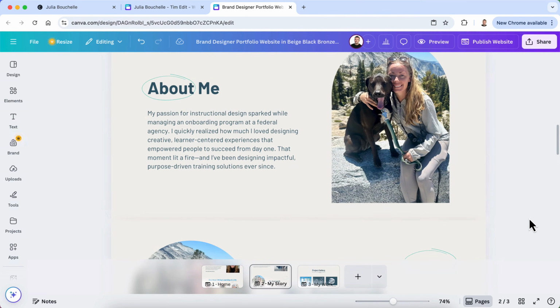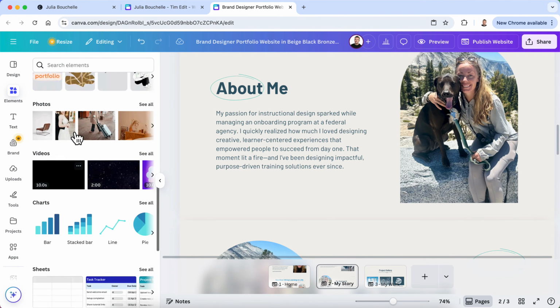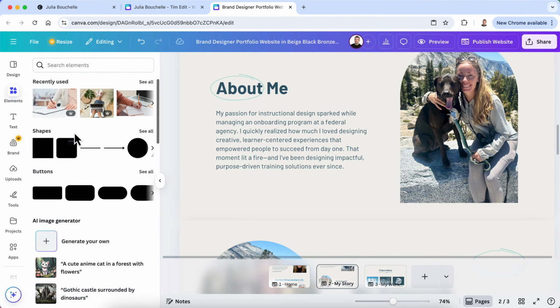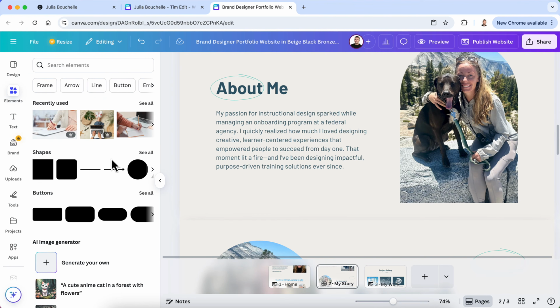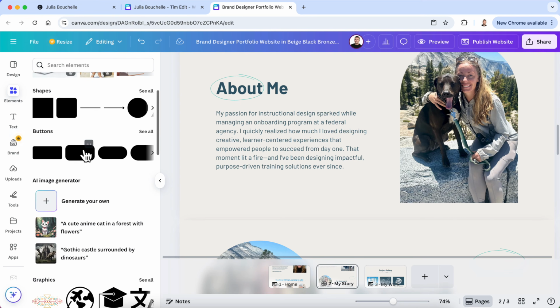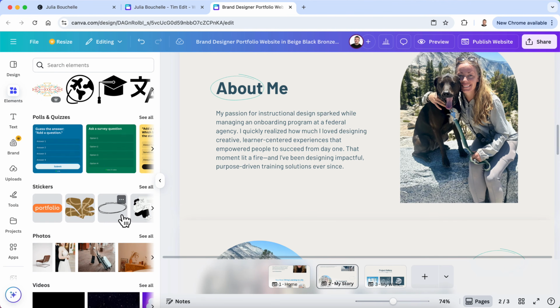Okay. Let's see if we can find different squigglies here. Let's do elements, photos. We don't want photos. What are these? They're not stickers, are they? Are they shapes? They're not shapes. They're like squigglies, but these ones aren't animated like the other ones are. These are animated.